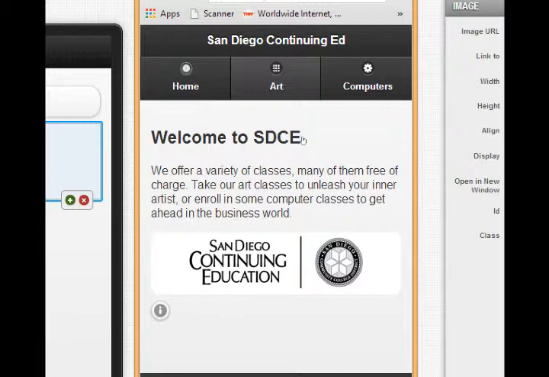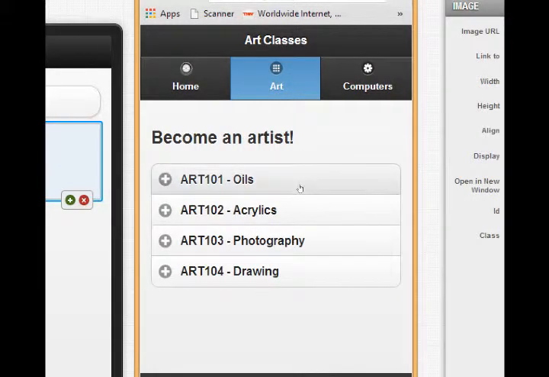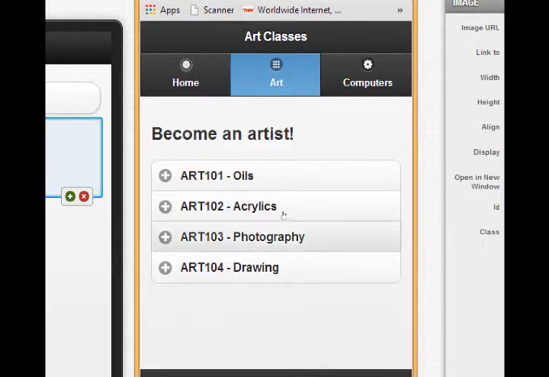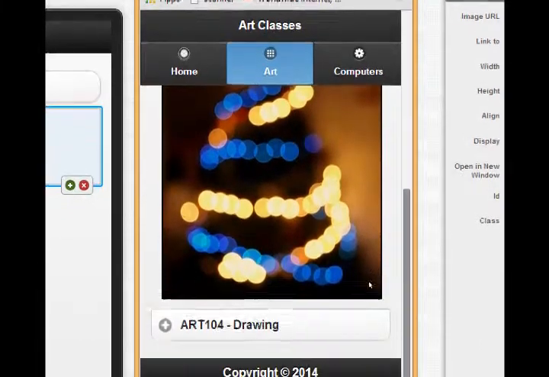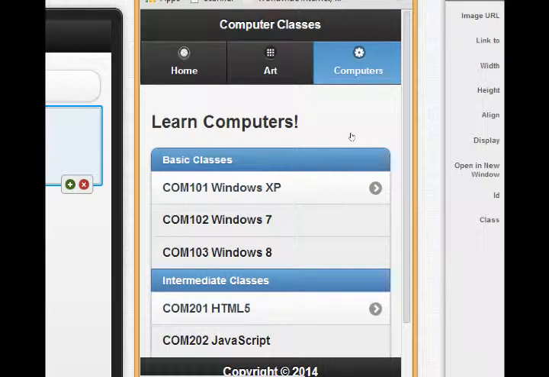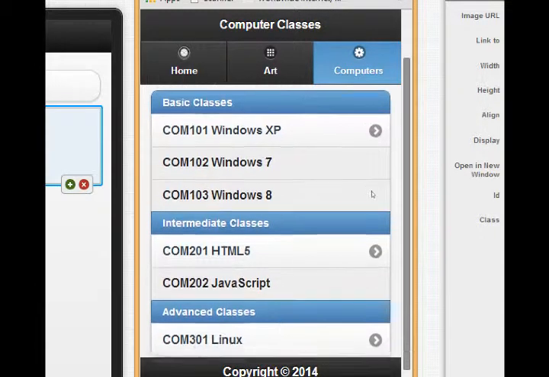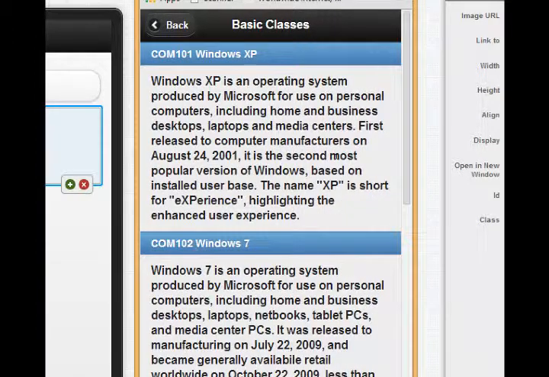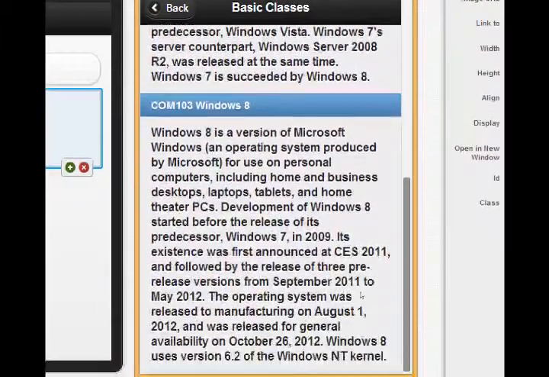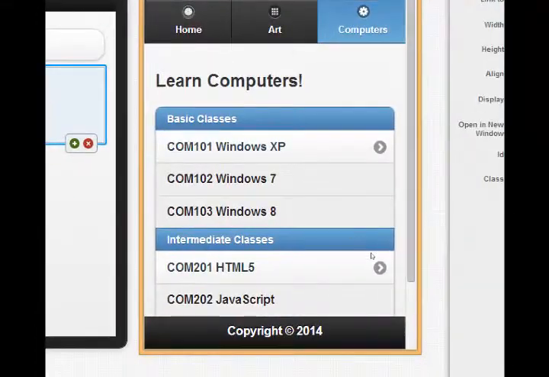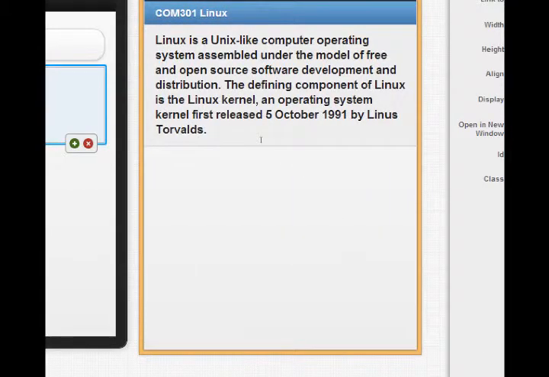This is going to be a fake version of the college's website, a mobile version, let's say. I can go to the art section, cool transition there, and then click to open the different pages in the art section, photography class. These are all fake classes, don't look for them in the catalog. I can go to the computer section, we've got a transition again, and then we can see basic, intermediate, advanced classes with dividers. We can click on a particular class, the screen swipes over. We continue to see more content, this can be anything. In our case, it's just text. Back, swipes back. You can then look at advanced classes, and then back.